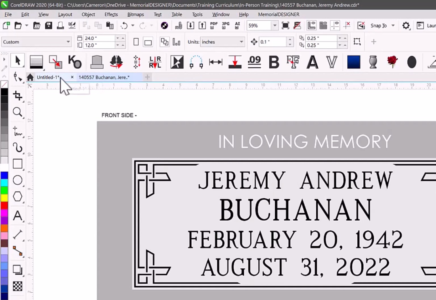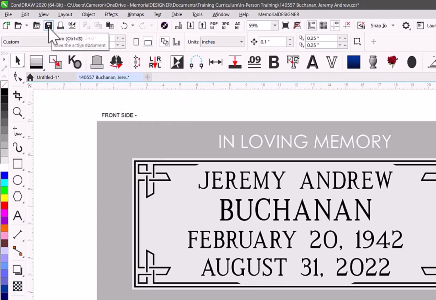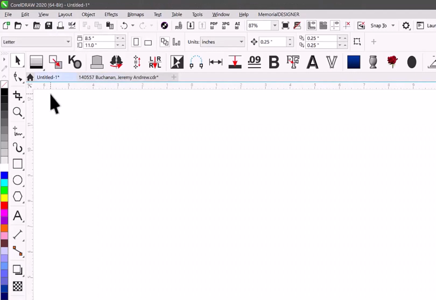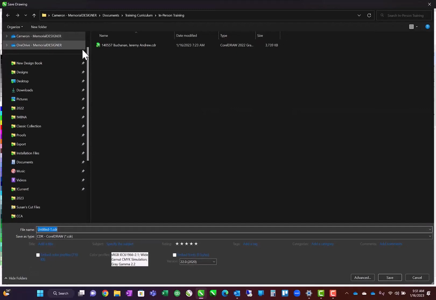If it's got a little asterisk right there, that means your document is not saved since you made a change. Okay, so if you want to save whatever you're working on, it's a best practice to save it first before you close it out. So if we started with a blank document right here, and we clicked that save button, it's going to pop up a window asking us for a name because it doesn't have a name.